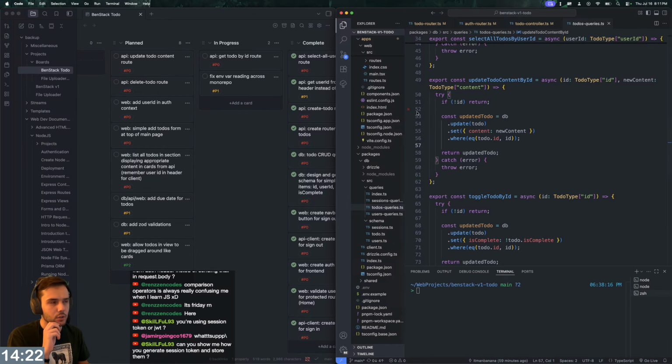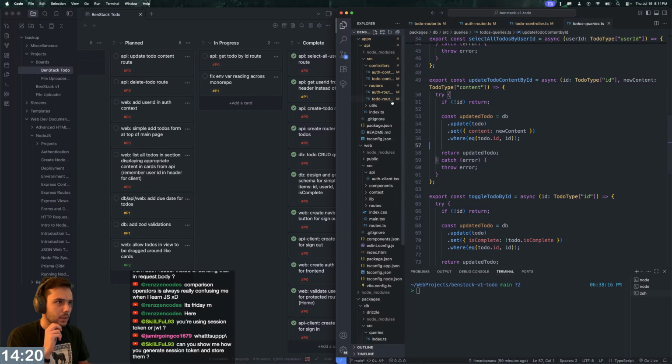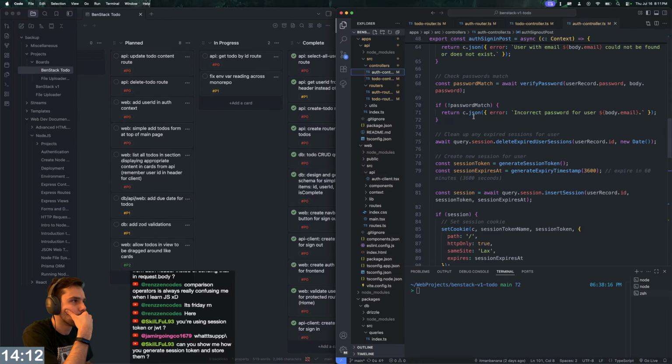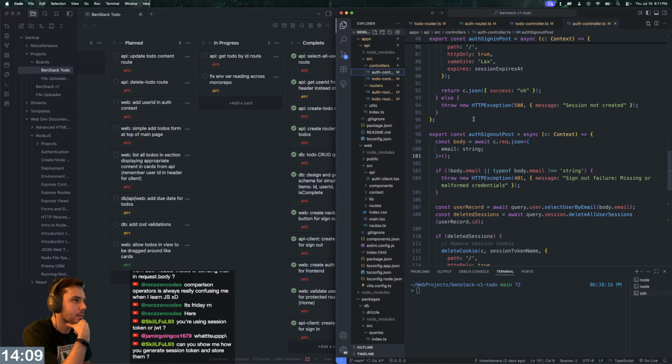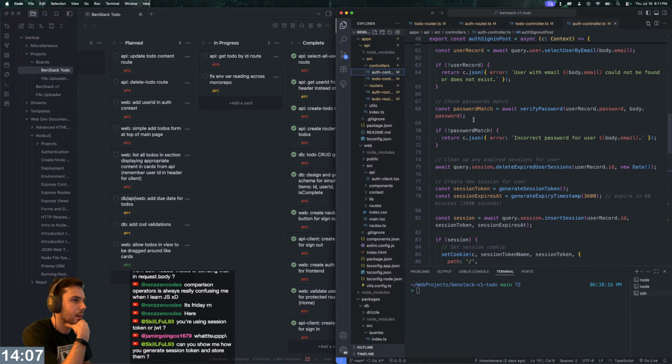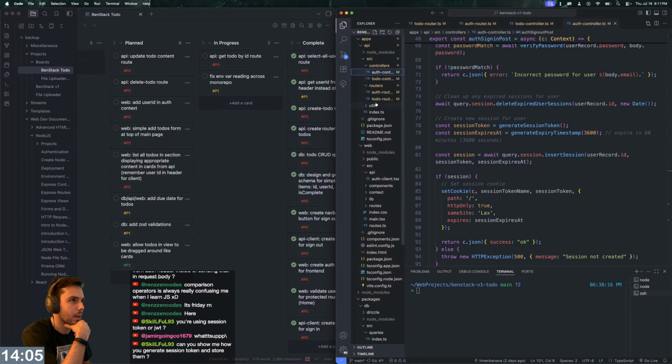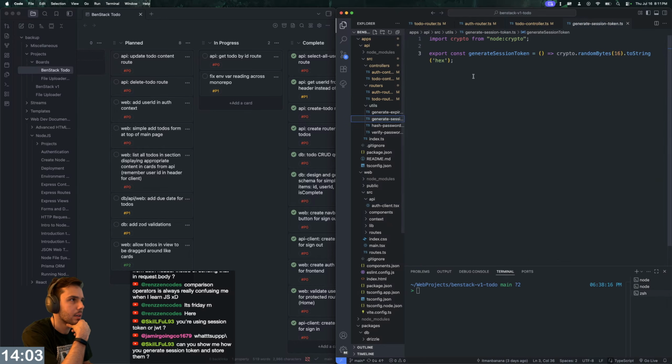Can you show me how to generate session tokens and store them? Yeah, so let me see. Let me find this. It would be in my auth controller. So when I sign in, I'm generating a session token using my utility, which uses the crypto library.